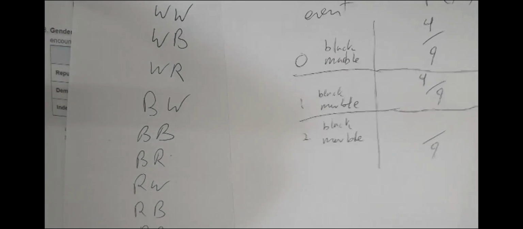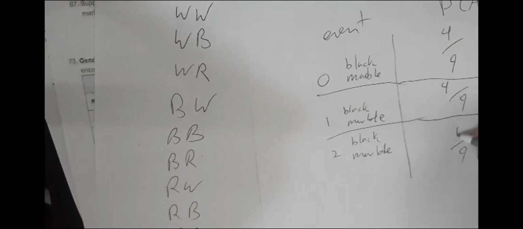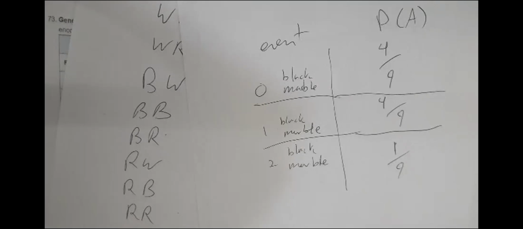And how many ways are there to get 2 black marbles? That one, if you really want to look at your list, there's only going to be one thing with 2 black marbles. There's one way to get the same thing twice. And if we did this, did we do it correctly? Can we check it? How do you know if it checks?